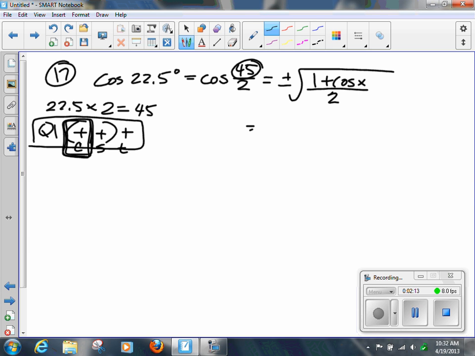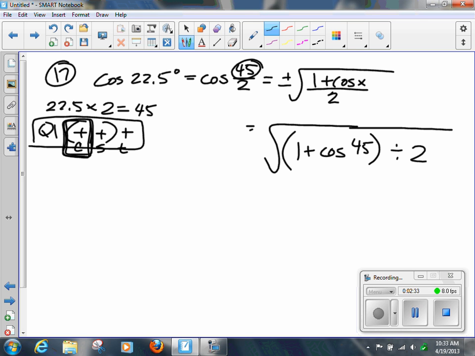Okay? Now, I'm going to plug everything in. I'm not going to write my signs because I don't need to. And I'm going to go ahead and write this old school because I like old school. Cosine of who? It's cosine of that angle that I wrote earlier. And I'm going to go ahead and write divided by 2. Are you guys cool with that? I'm just writing my fraction as old school. I have to know something about 45-degree angle. What do I know about the 45-degree angle? Root 2 over 2, root 2 over 2. They're both positive because it's in the first quadrant.